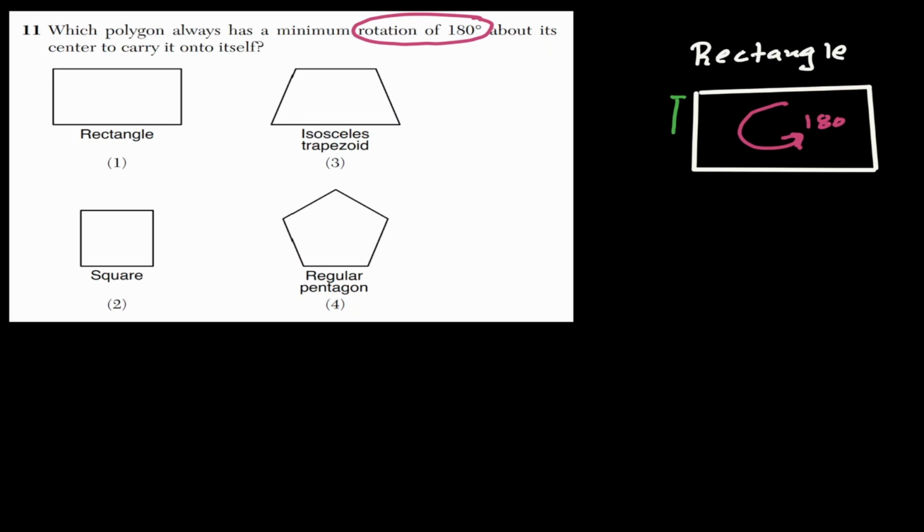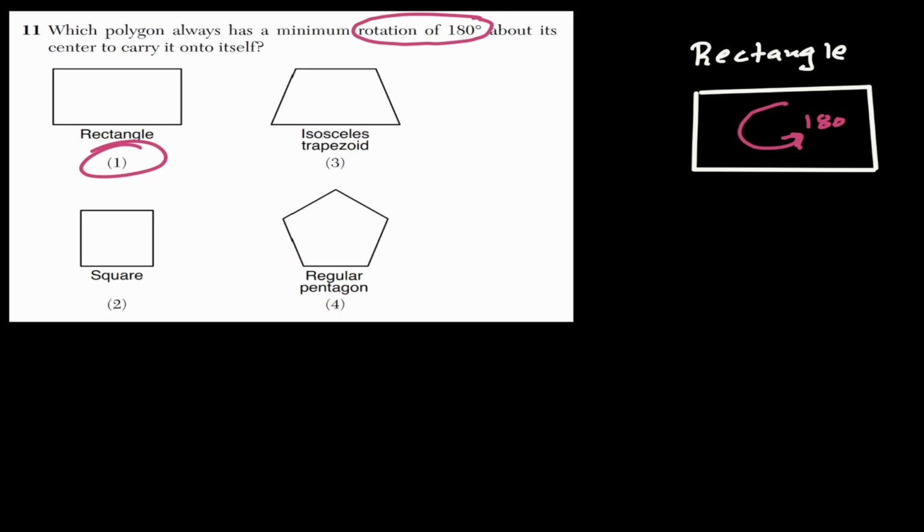This section on the left is going to land exactly in the section on the right. And we know that they're congruent because we're talking about a rectangle. And the same goes with the figure at the bottom. The section at the bottom is going to land on the top, and so forth. And at this point, we have found our answer, because the lowest degree that we can consider is 180 degrees, and that will only be true for a rectangle. So at least in terms of the answer, it is option 1.